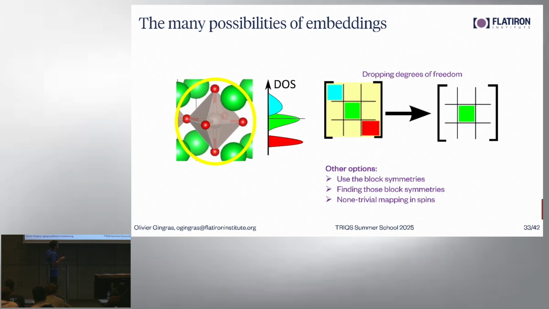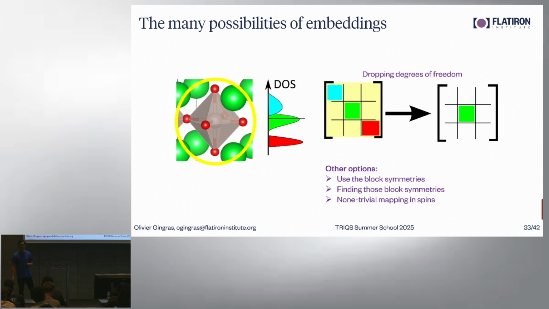And then you can do non-trivial spin mappings, which is another thing I'm not going into, but just for reference, this is what you can do in tutorial 4 of this afternoon, where you will treat a cluster of 2 sites of lanthanum copper oxide, but you want to do antiferromagnetism. And so this non-trivial spin mapping basically tells you that when you have a situation like this, you don't need to solve both of the atoms. You can map this one to this one by doing something like that. So this is available also. You know, the goal is to ease the pain of the user in order for them to do the best model they can, right?